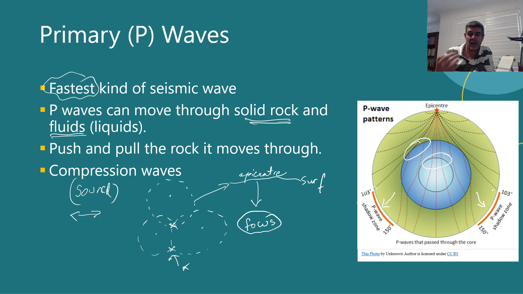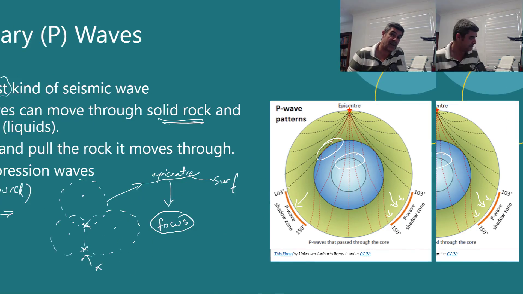So looking at these shadow zones and working out where they are, seismic stations anywhere in these regions would not be picking up the P waves from this particular earthquake at all. And earthquakes don't all occur in the same place. So as earthquakes have been occurring consistently around the Earth over time, we've been able to build up more and more information and a bigger picture of what's actually going on internally.